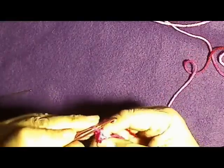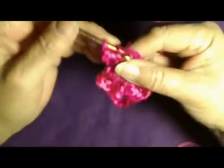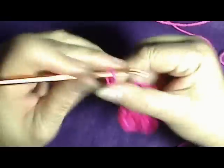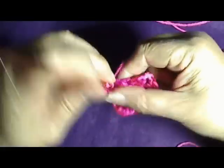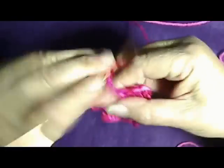So that's chain counts as one. That's two. That's three. Chain three. And come back and do the second set in there.